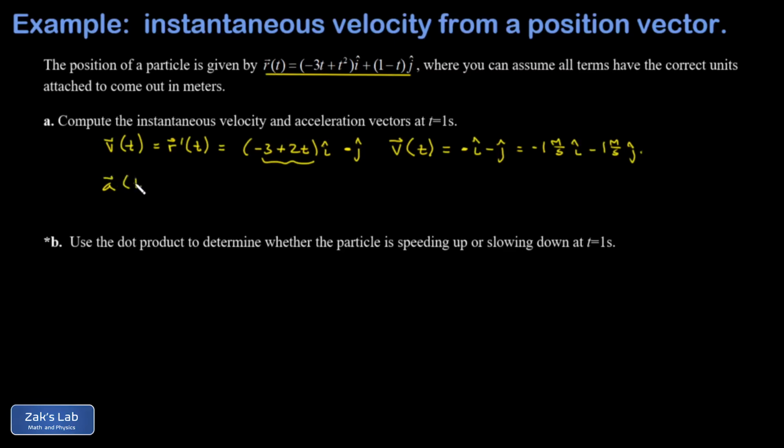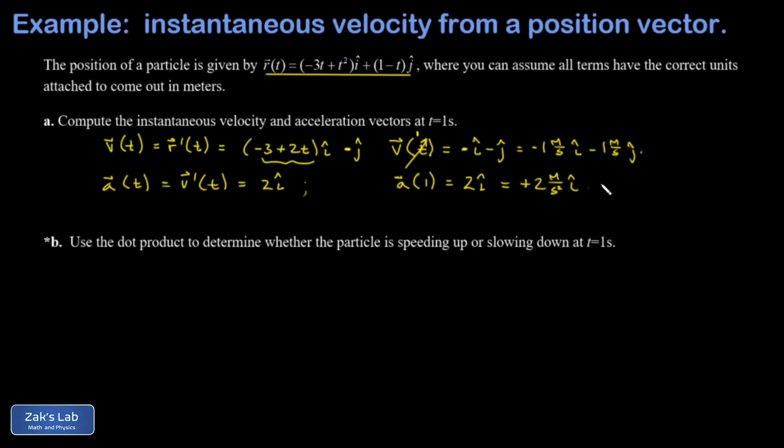Now I continue to get my acceleration vector, and that's just the time derivative of the velocity vector. So I just differentiate these coefficients with respect to t one more time, and I get a 2 i hat. And let me back up and just indicate for the previous line that I was evaluating the velocity vector at t equals 1. So back to my acceleration vector, what I notice about it is that it's a constant. There's no time dependence to my acceleration vector, and that means no matter what time it is when I evaluate this, and I'm going to do that at t equals 1 second, I just get 2 i hat for the acceleration vector. If I put units on this, it means 2 meters per second squared, pointing exactly to the right, and that never changes for this particle.